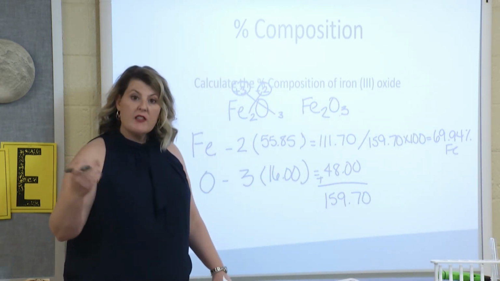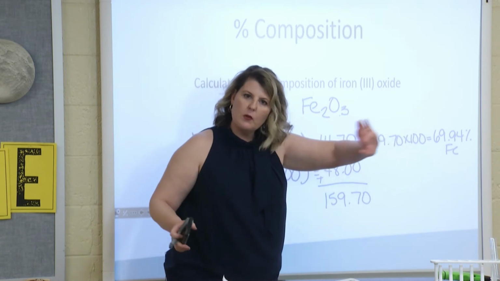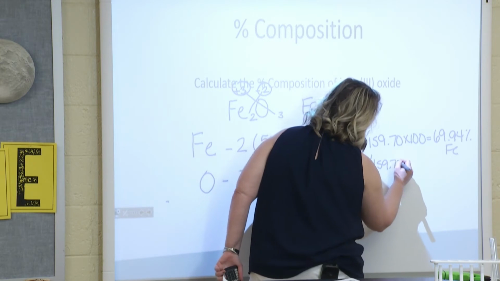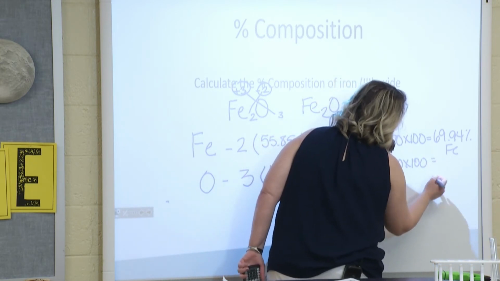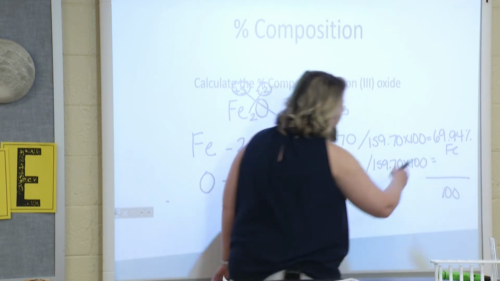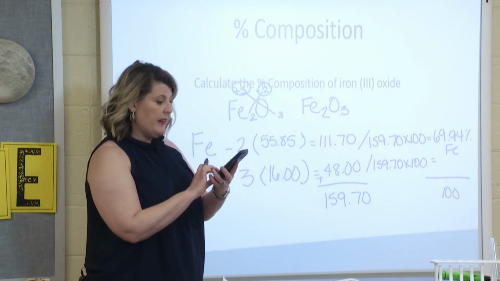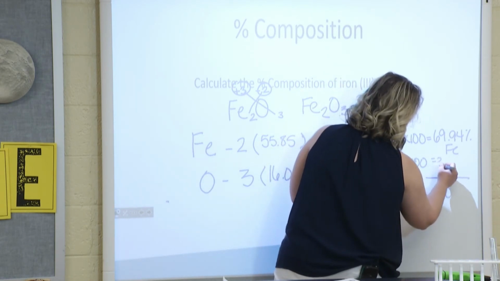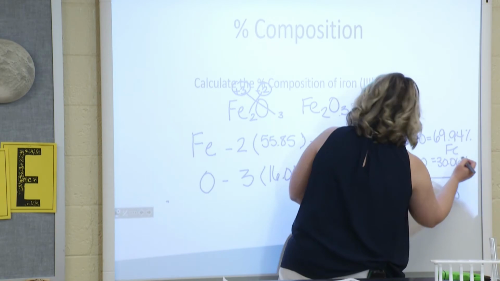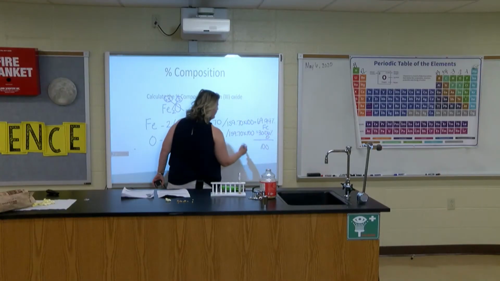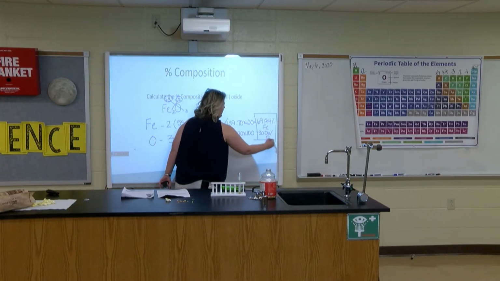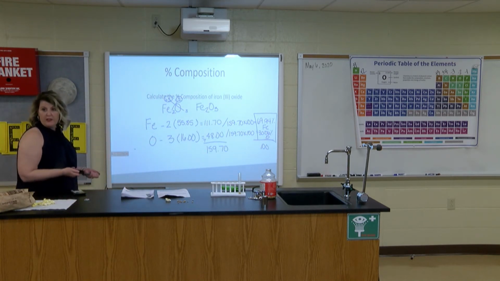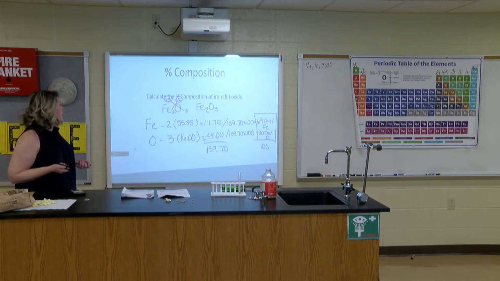2 ways you can get the oxygen. Either the exact same process, if you like that routine, part divided by whole times 100, or I can just subtract the number I just got from 100%, and I get 30.06. So that tells me 30.06% of this compound is oxygen. Circle or highlight your answers for your teachers, and that's all there is to percent composition. You just take the part over whole and multiply it by 100.